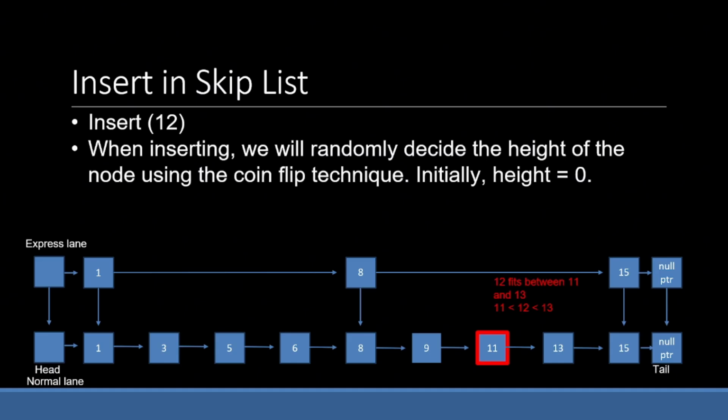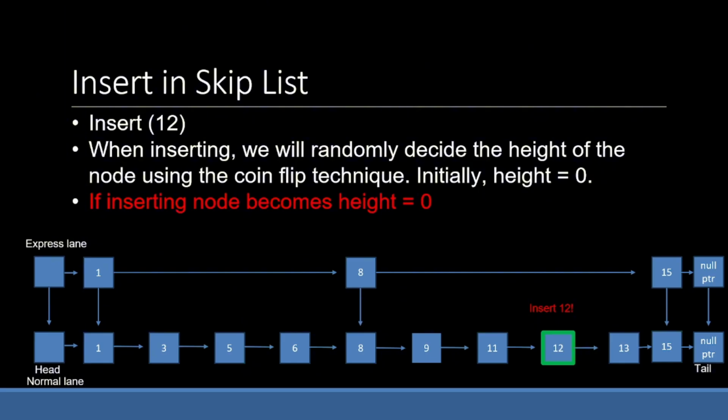When inserting, as I described earlier, it uses the coin flip technique to find how many layers that node is going to occupy. First, it starts at height 0, and we use the coin flip technique to see how many layers it will occupy. If the height is 0, it's only inserted in the normal lane, but if the height is 1, it's inserted in both the normal lane and level 1. If the height is 2, it has another layer on top with just the 12. As the height increases, we create a new level and insert the current node 12. This is how the insertion operation works, and at the end it has an average complexity of O(log n).